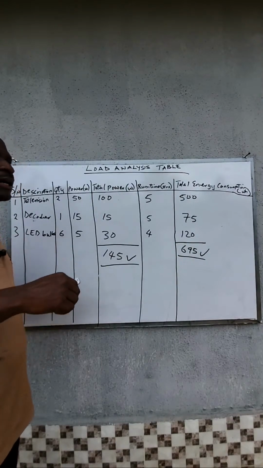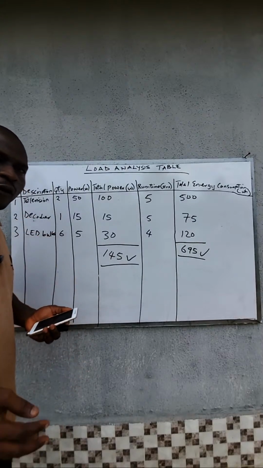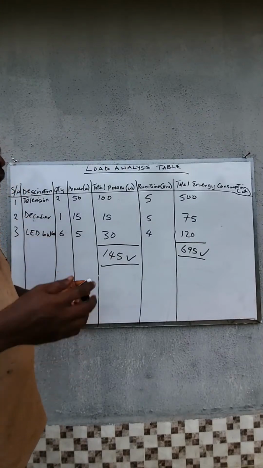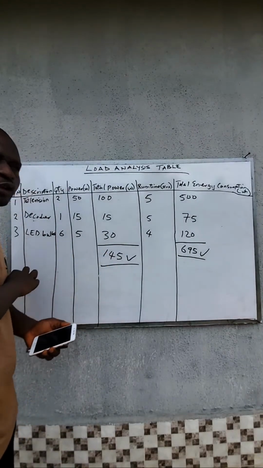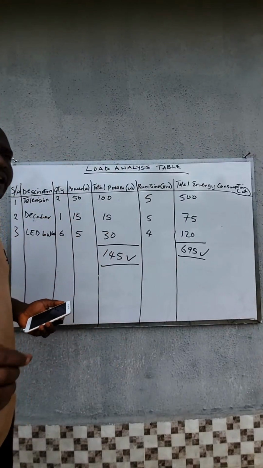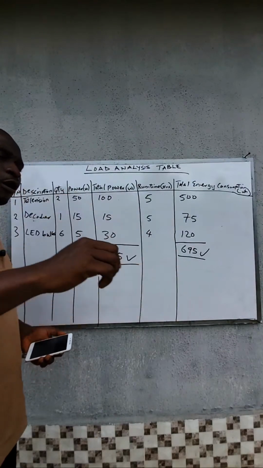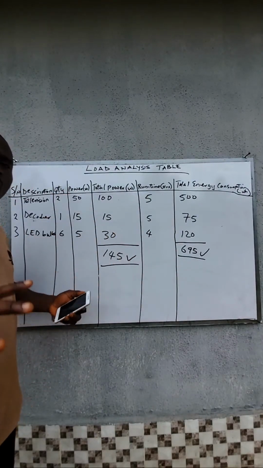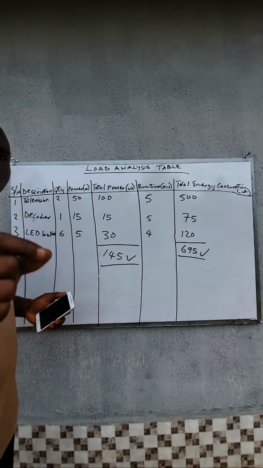There are external chargers you can buy. We have them in 12 volts, 24 volts, or 48 volts. But the normal chargers they use to charge car batteries will keep charging the battery even when it is full. Some of them don't have control. Even when the battery is full, that charger will still be pushing high current, high voltage to the battery. And when you touch that battery, it will become very hot, which is dangerous for your batteries.